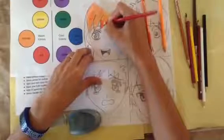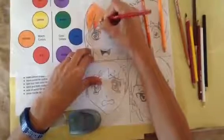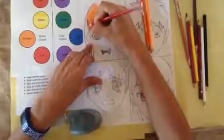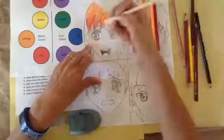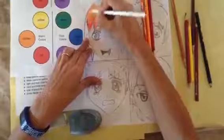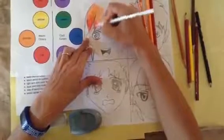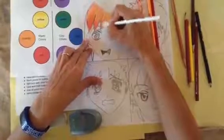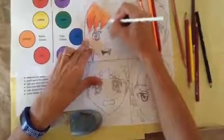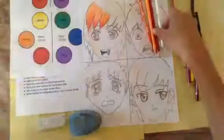If I wanted to, I could add an even darker shade for interest, or do a color gradient effect on the tips. Then the white pencil is great once you've layered your colors — go over everything with that back-and-forth motion to blend the colors, make it look realistic, and add highlighted grainy lines that look really natural.